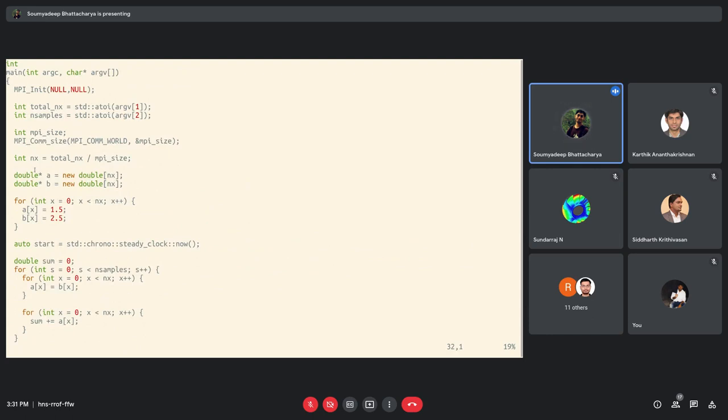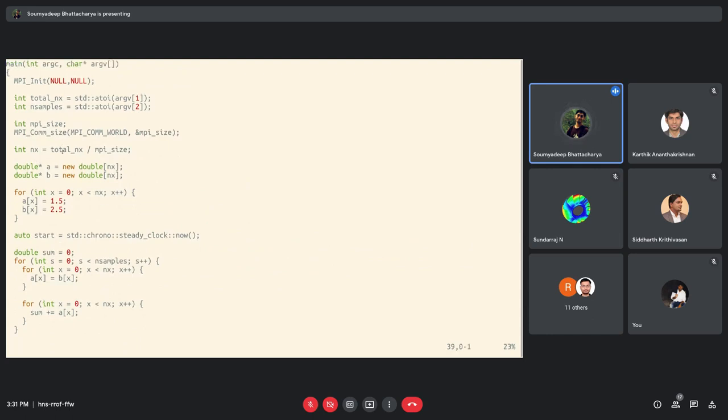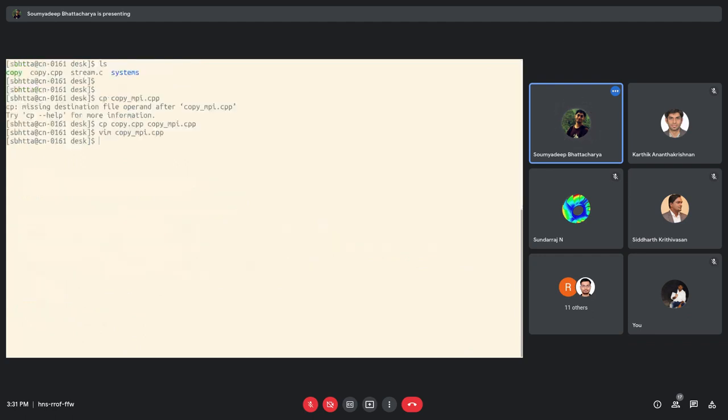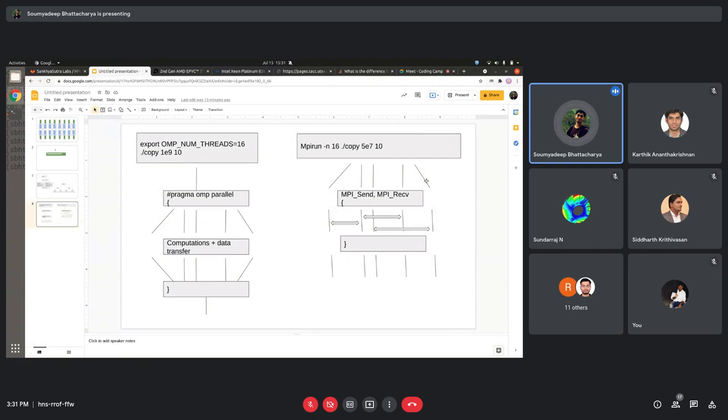Let's run it once and see what it does. As I said, this parallel process launching can happen in the same node also. On your laptop, you can run 2-3 MPI processes in parallel. The number depends on how many cores you have. If your laptop has 2 cores, you can launch 2 MPI processes in parallel. Actually, by default it allows you to launch up to 2 times your number of cores, so you can launch up to 4 processes if your laptop has 2 cores.